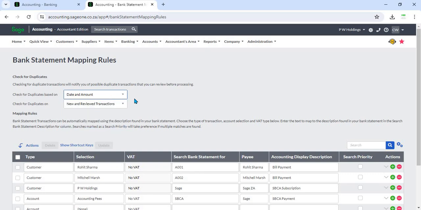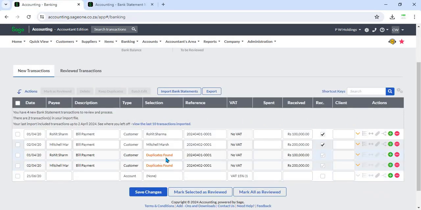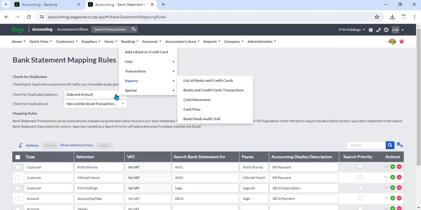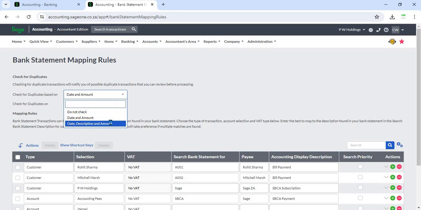If you select this option, the system will compare date and amount, and if the same date and amount are available twice, it will mention duplicate found. And there's another option, date, description and amount. So if there are the same values in more than one line, the system will mention it as a duplicate value.